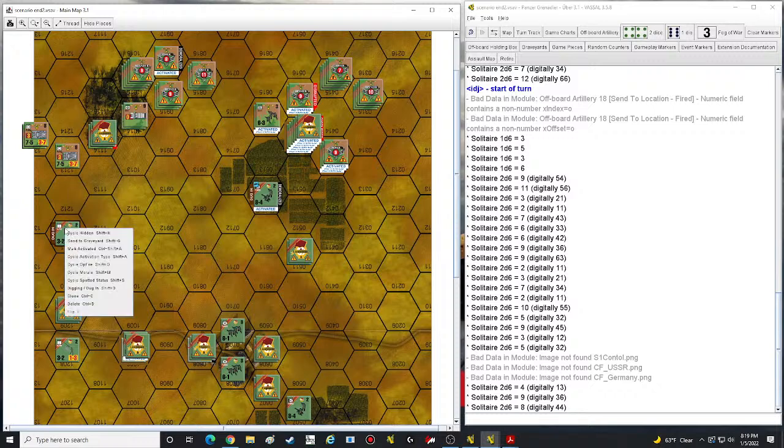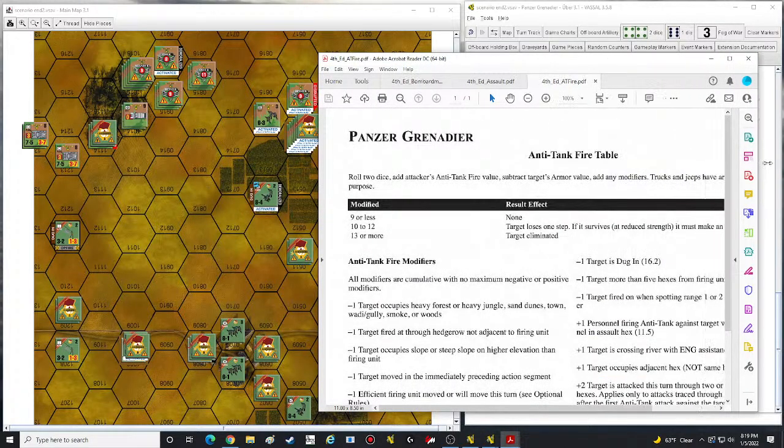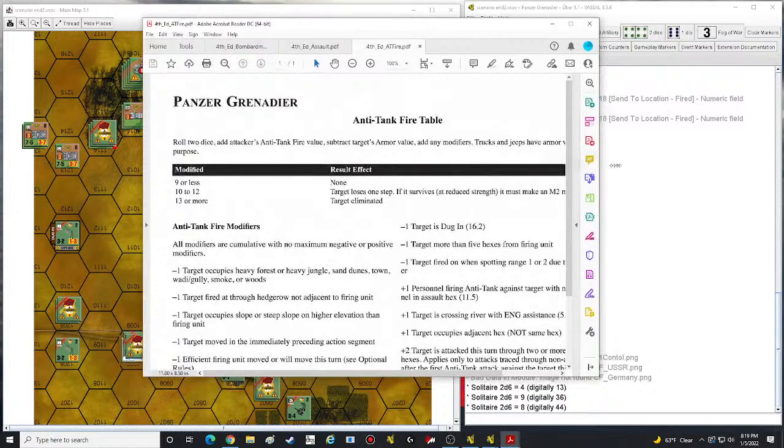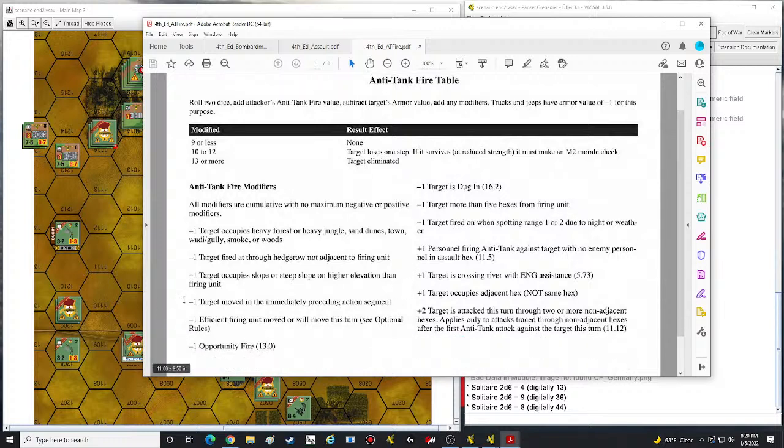And this guy will opportunity fire. Might as well. So 1, 3 armor. So he's at a -2 to whatever he rolls. It's a low shot anyways, but oh, you know what? Let's make sure on the AT fire chart there's not some crazy bonus.